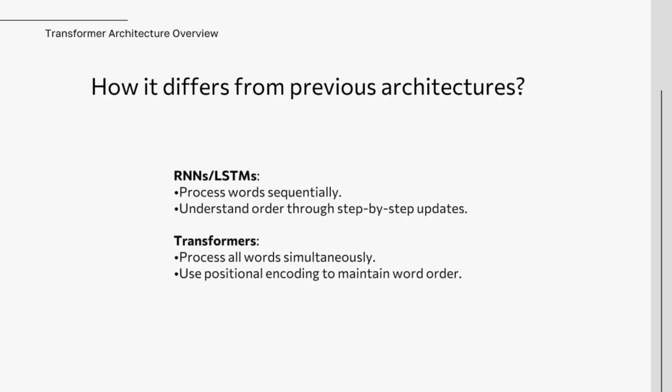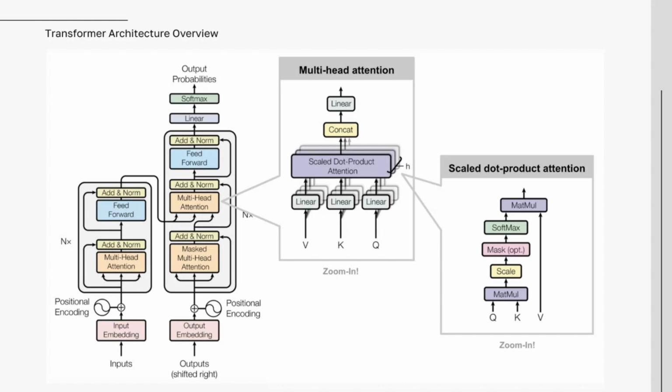Now that we have covered the major components of the transformer architecture, let us take a look at the architecture itself. In this diagram, you can see an overview of the transformer architecture. Here, I would like to mention that once the self-attention mechanism has processed the input, the output is passed through a feed-forward neural network where it undergoes additional transformations. This helps the model to learn more complex relationships and features.